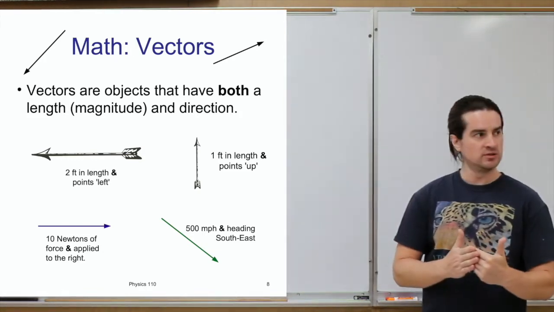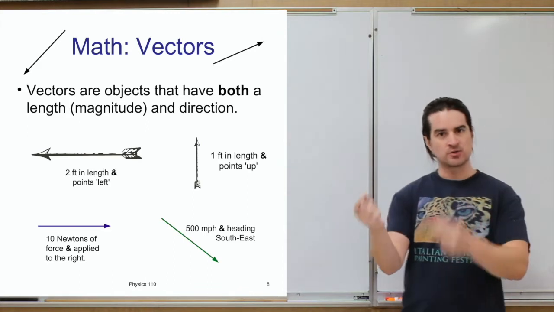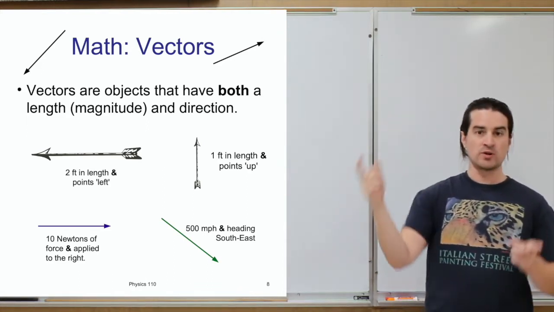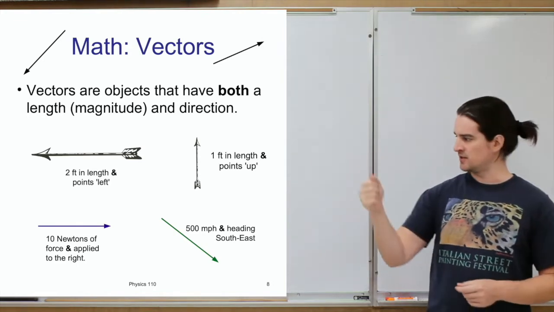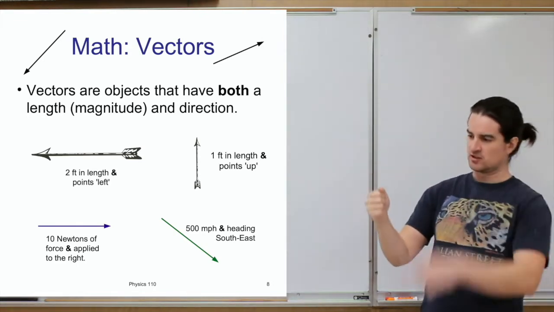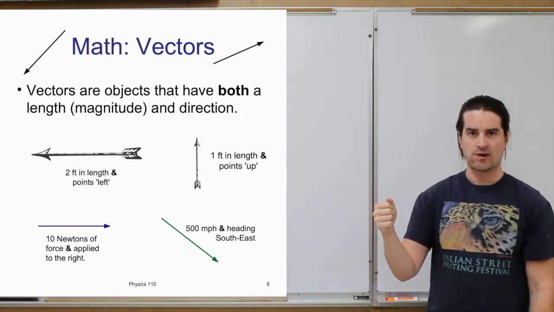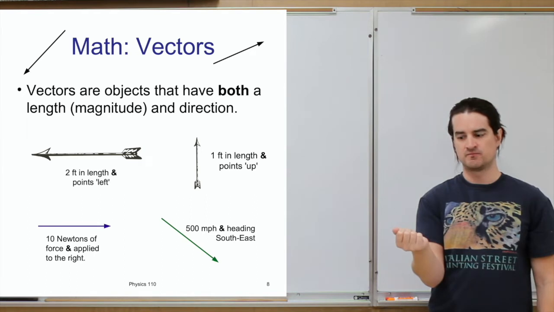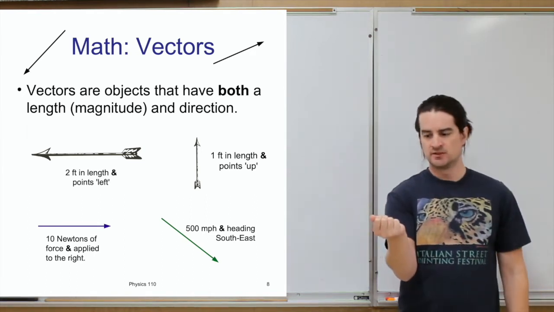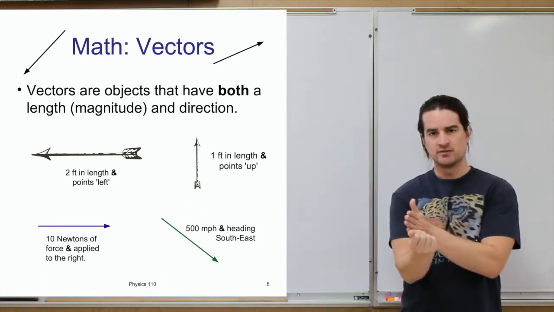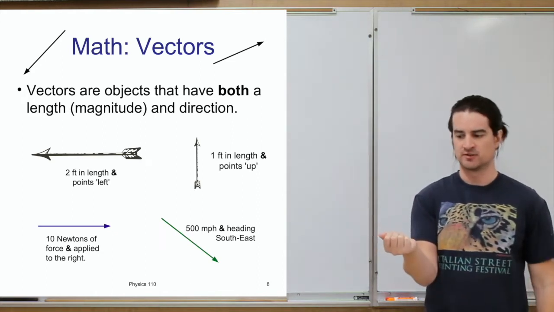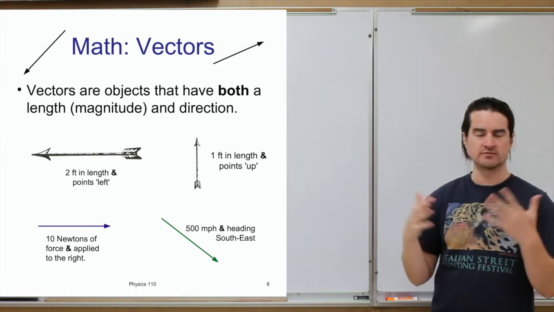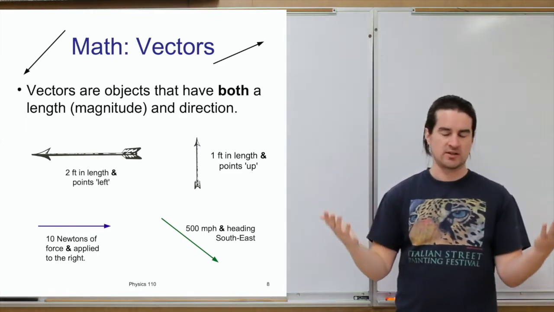So an arrow, if I was holding an arrow, I don't have an arrow, but if I was holding one, it has a certain length to it, and it is pointing in a certain direction. If I hold it straight up, it's this long, and it's pointing straight upward. Or if I turn it to the side, it's still the same length, but now it's pointing that direction. If I chop it in half, it's half the length, but it's still pointing in the same direction. So an arrow has these two qualities that define the arrow overall.